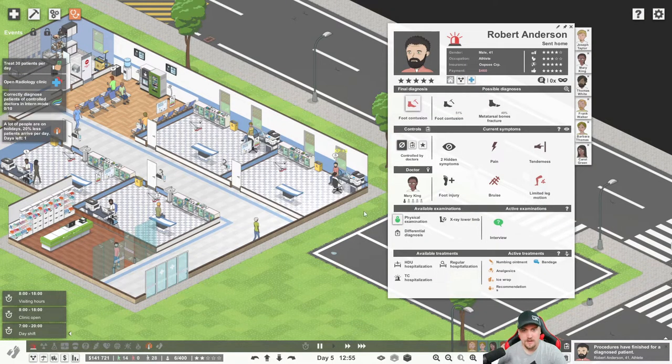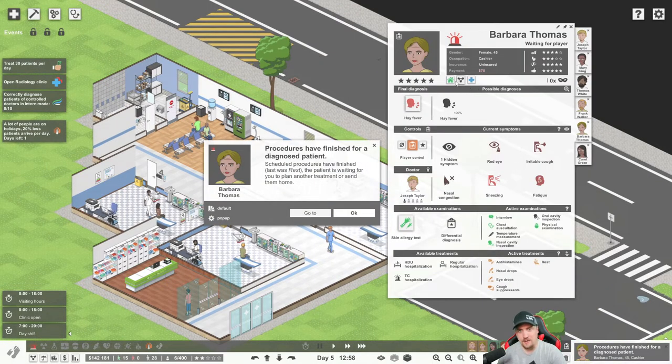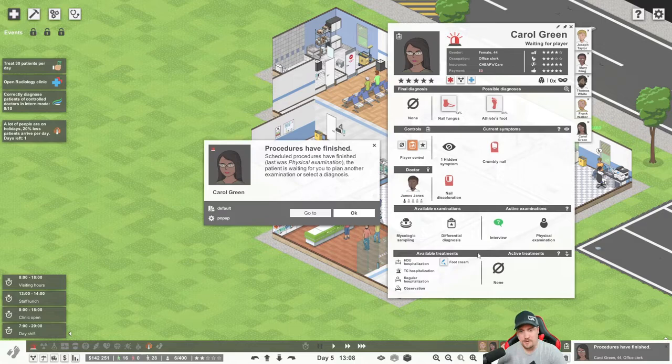Alright, go home, buddy. Alright, speed this back up. I don't know. Just trying to figure it out. I really would love to figure it out. I don't know what I'm missing. I know I'm missing something simple. Carol, what's up? We don't know.